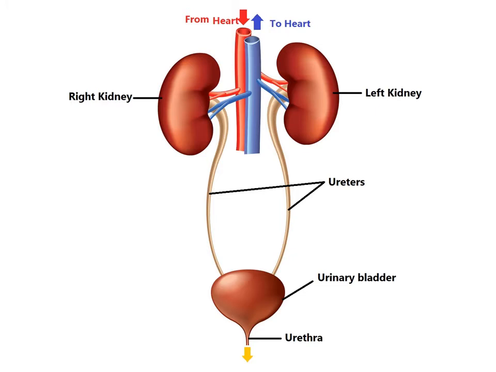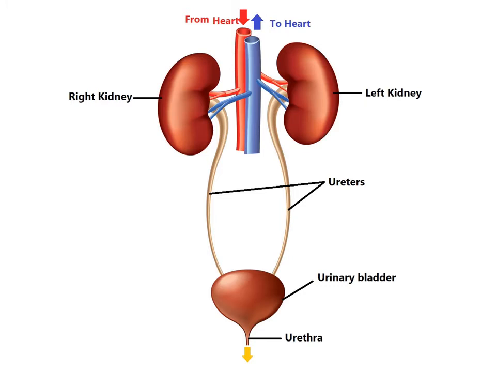The second thing you have to know about the kidneys is that they are not big, they are small in size, and they are bean shaped. What's the meaning of bean shaped? If I look at the kidneys, you can see that their shape is similar to the shape of a bean. Okay, it's not in the size of the bean, it's in the shape of the bean. There is a difference. I said that they are small, but they are not tiny, and at the same time they are not huge. But they are bean shaped.